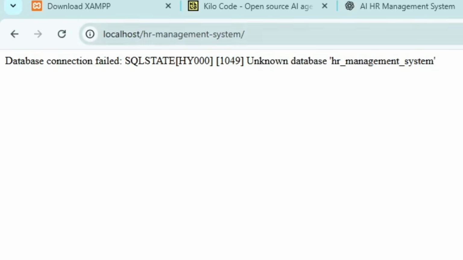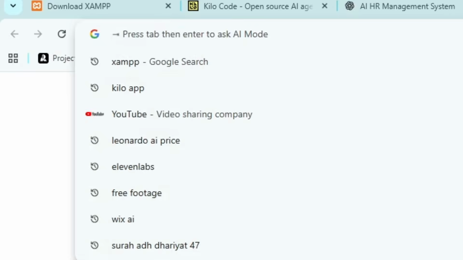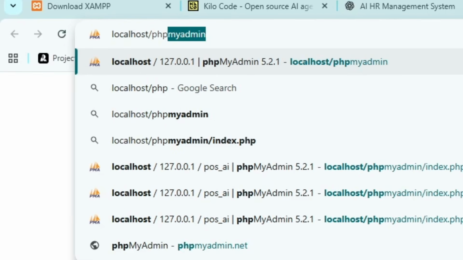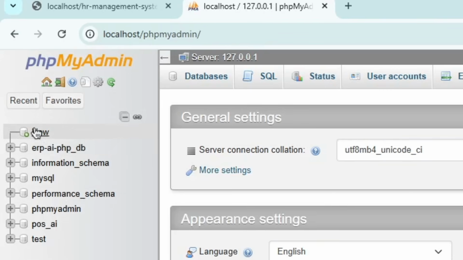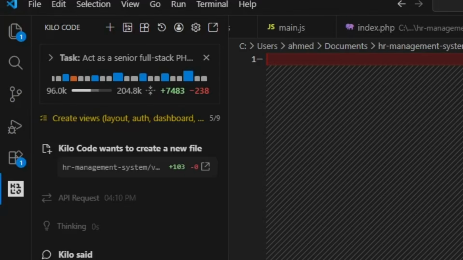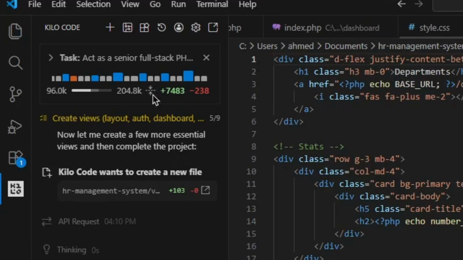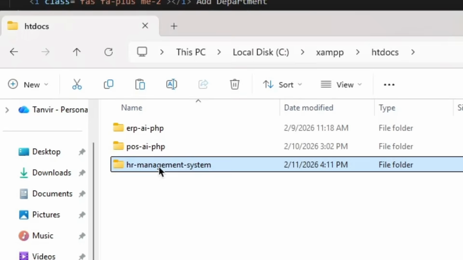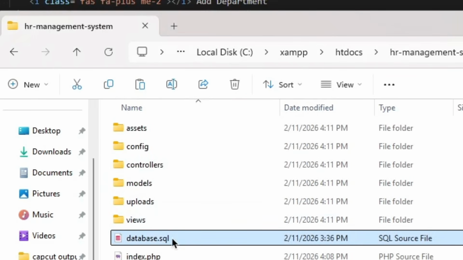And here we have to actually create the database at first. So let's go to localhost/phpmyadmin. So here is this. Now we are going to click New to create a new database, and here we have to add the database name. Let's open VS Code, and we have the database, right? You can see database.sql.